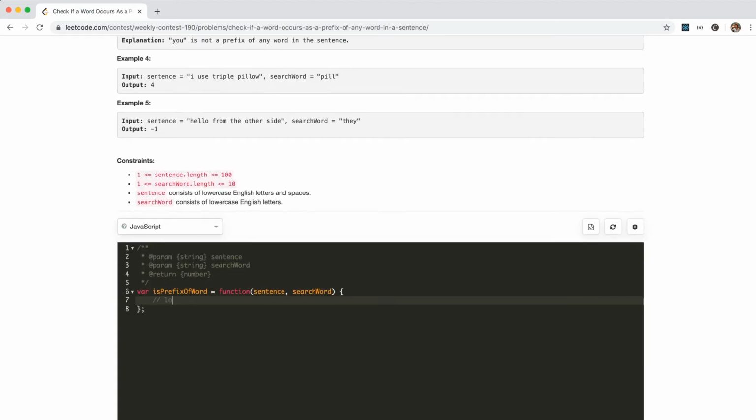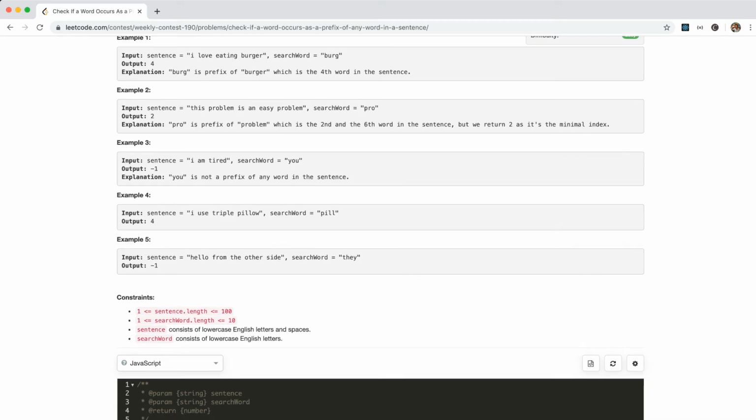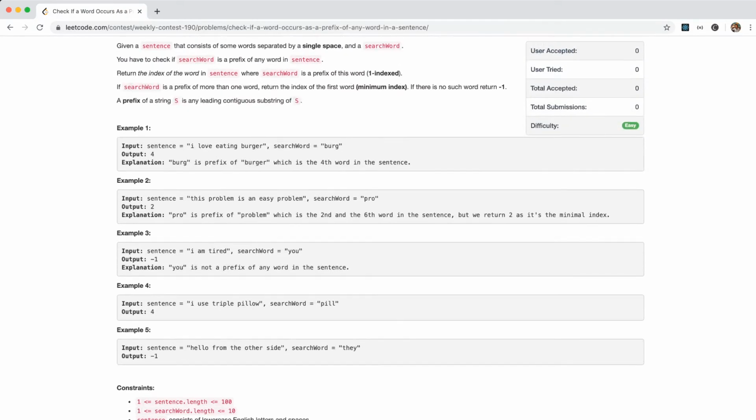So the idea is to loop through the sentence. Okay, I'll stop writing the comments because the time matters for this score. For let i through the sentence. The words will be separated by a single space, so there's no trailing space and we don't need to trim.